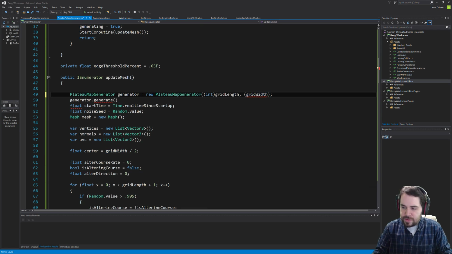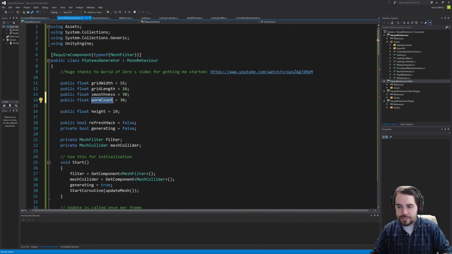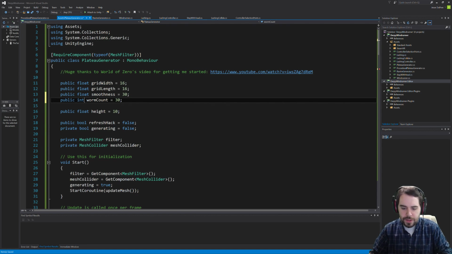I was lazy and put these all as floats because I didn't want to reassign them everywhere. This will be good enough. This doesn't actually have to be exact. Actually, you know what? That could be interesting. Could it? Nope, not very interesting. Never mind. I had an idea, but it turns out that would not be a good idea. So let's add another... Actually, I could just commandeer smoothness. No, I want to keep this. Worm count. What? Oh. Did I really make that a... You're stupid, tribal.